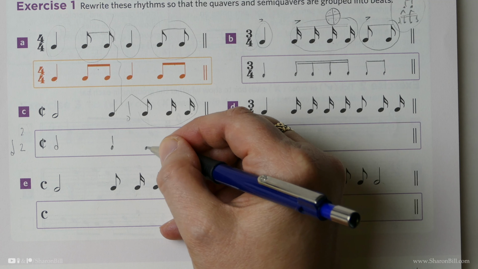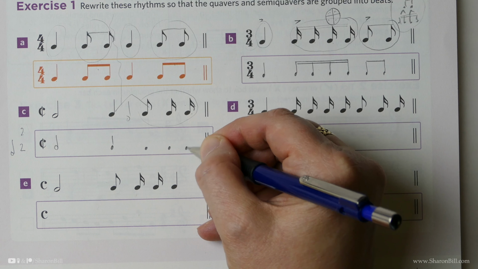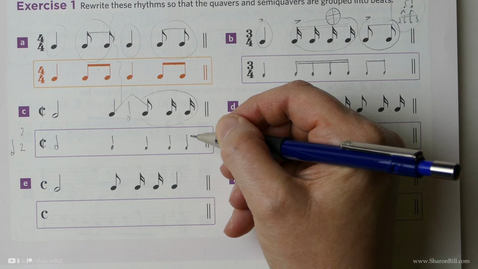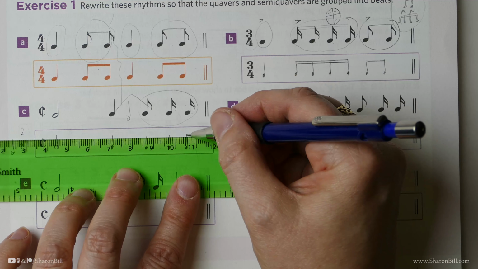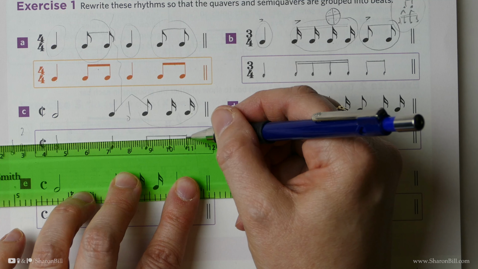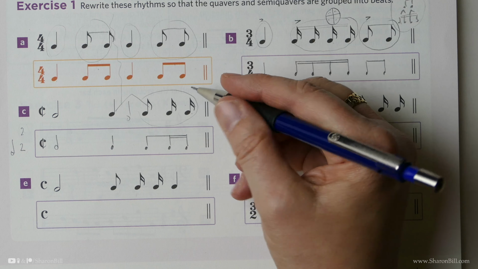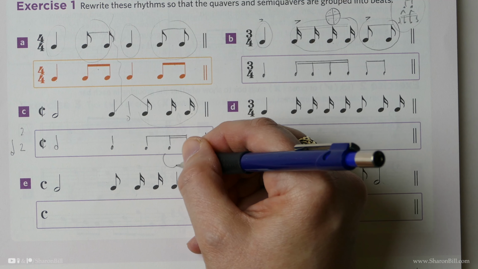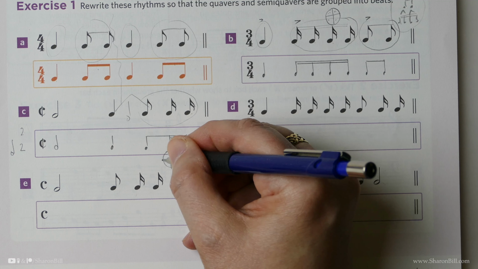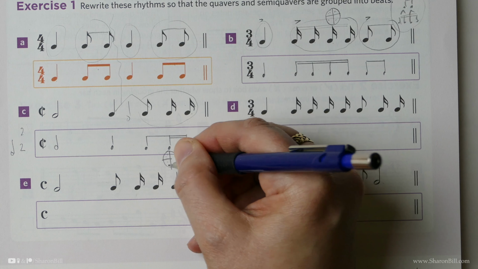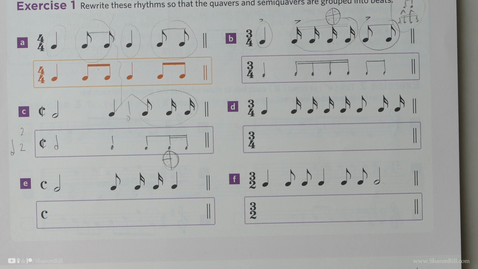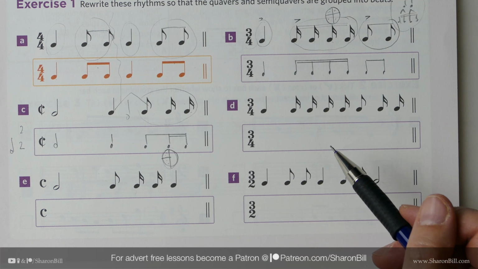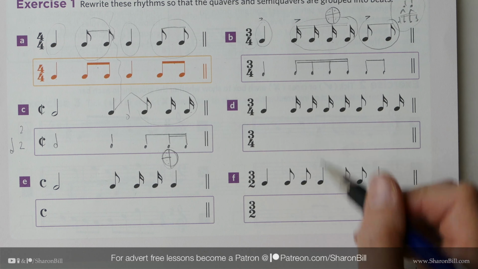and then if I just get the note heads in place, we know that 1/2 and 2 quarters gives us a beat. And so those last 2 quarters need a second beam. And if you want to just check the maths of that, we can see there's a crotchet beat, 1/2 and 2 quarters makes a whole, doesn't it? And so if you've not done so already, I do suggest that you now try the rest of these, and then we'll check through them together.